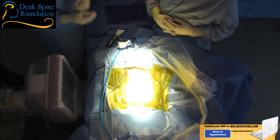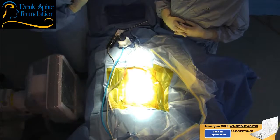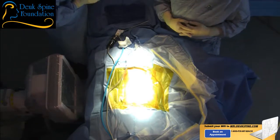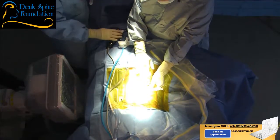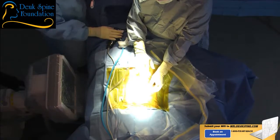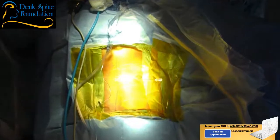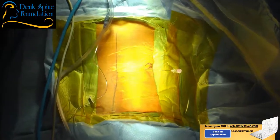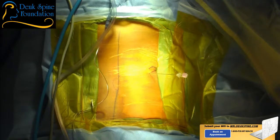The X-ray machine will help guide us to the right place in the spine — the L4-5 disc. We're going to navigate right there. I have to assess my entry point and my trajectory and make sure they're both proper. I need to make sure the X-ray machine is lined up with the spine perfectly. We'll wag the fluoroscope arm slightly to line up the inferior end plate of L4 better.